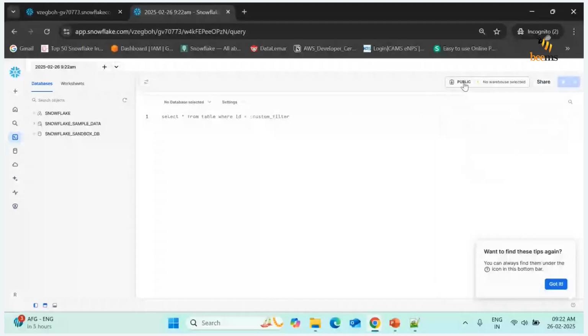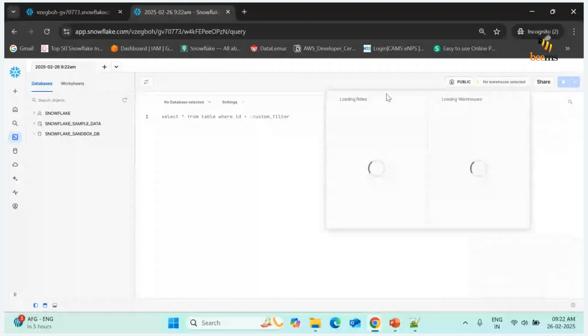Whatever objects are there under public, they are able to see it, but there is nothing that I have given. Any database in Snowflake, what database we have, first class or schema, inside that we have not given any access here.